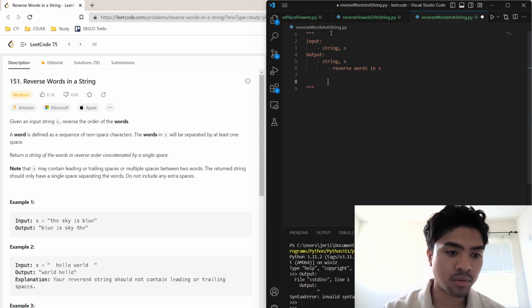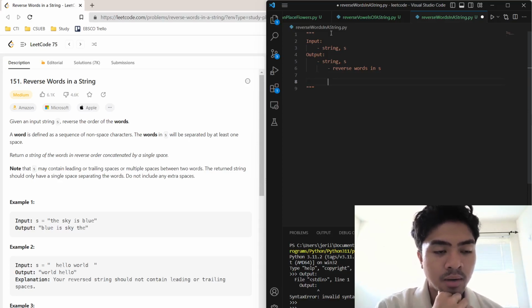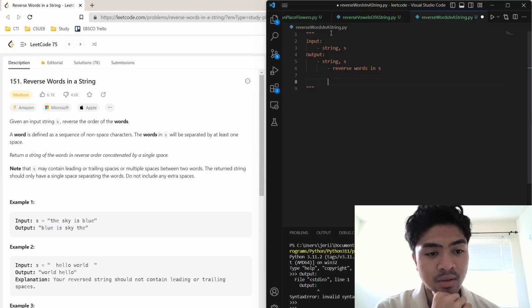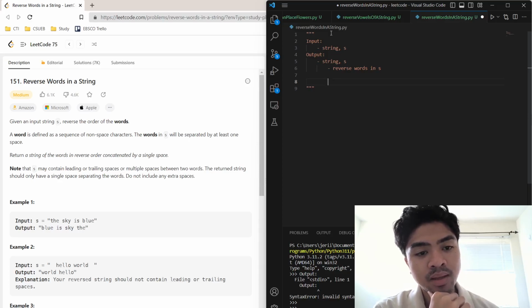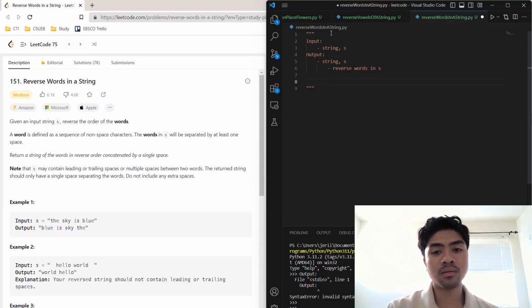That kind of rhymes, that's kind of cool. It also says a word is defined as a sequence of non-space characters. The words in s will be separated by at least one space. So to note, words will be separated by spaces.